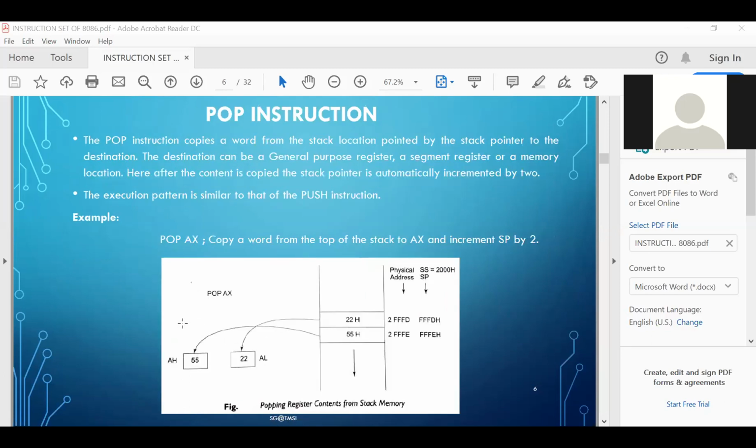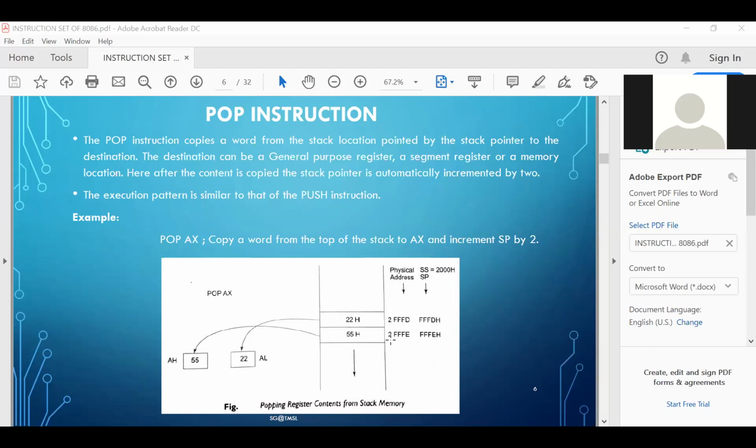And just opposite to this, to retrieve the data from the stack into the register, what happens? All of you know that the stack works on a last in, first out structure, LIFO. So whatever is stored last will be processed first when you pop it or retrieve the data. The lower 8 bits will be processed first, then the stack pointer memory location will be incremented by 1, and the content from this memory location will be stored inside the AH register.